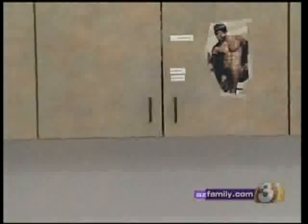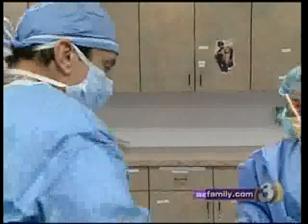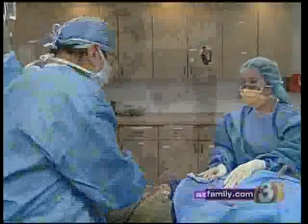In the operating room, the picture Mark gave the doctor of what he wants to look like after surgery. And Dr. Shapiro expects in 1 to 2 months, Mark will have the look he wants. All right, the downtime is 1 to 2 weeks, and beauty does come with a price. Depending on how many areas are being shaped, the cost is anywhere from $4,500 to $12,000.